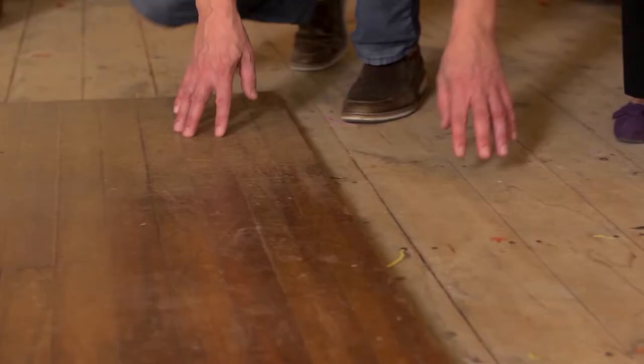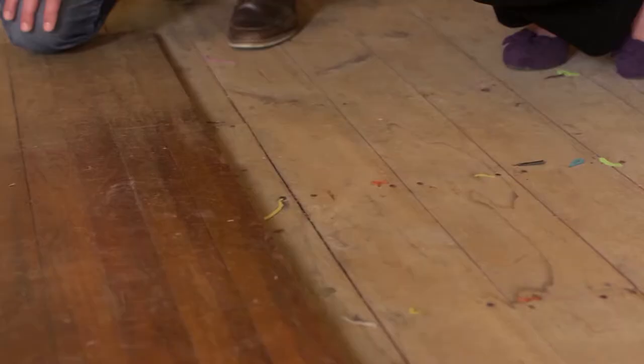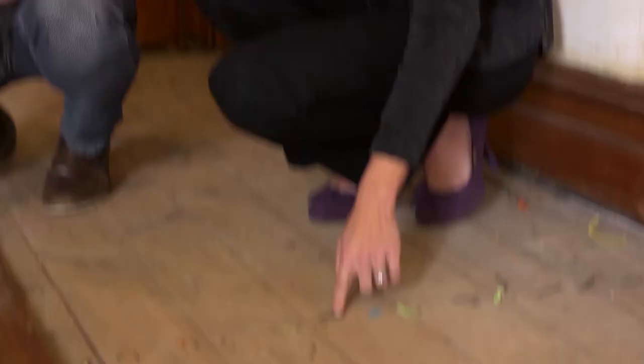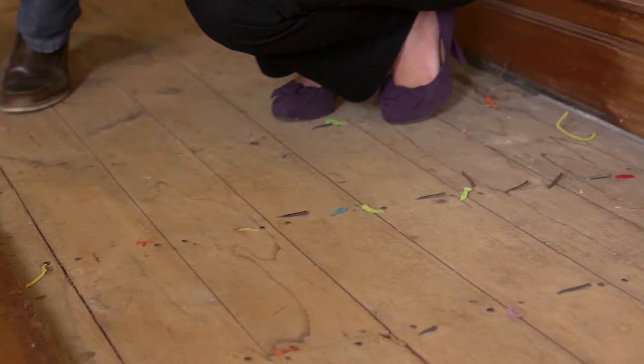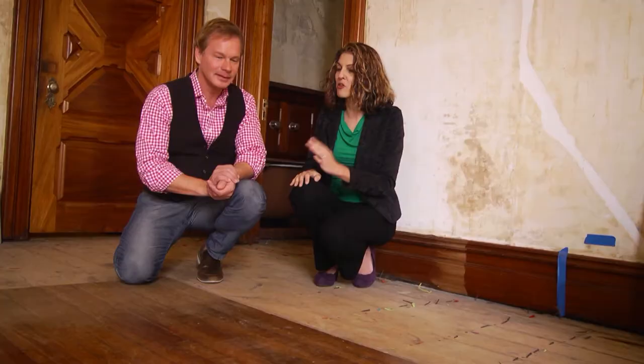This is the subfloor — the original Clemens subfloor — and it would have been carpeted. The family that moved here in 1903 took out the carpeting and put in hardwood flooring. All of this hardwood flooring will be removed, and we'll be going back to the wall-to-wall strip carpeting the Clemens family had originally. The nails and tacks show where carpet tacks were, helping us figure out the width. We have carpet fibers — about four different colors — not quite a full sample, but enough to get close with color and material.